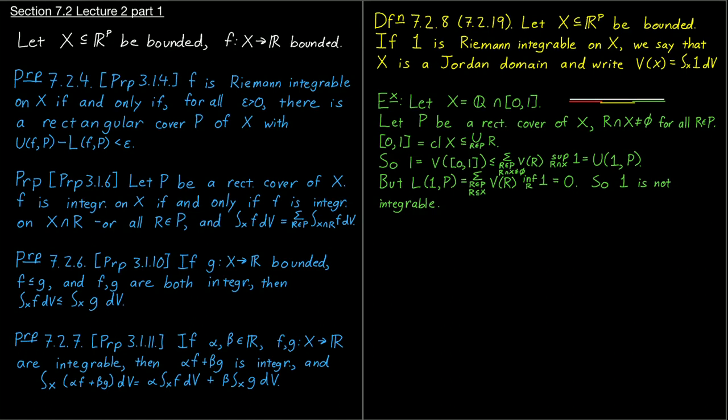And on your homework, you will come up with another example of a non-Jordan set, in fact, a connected set that nonetheless is not Jordan. Again, in one dimension, you can get a pretty reasonable theory of integration just integrating over intervals. But in higher dimension, we're going to want to be able to integrate over all kinds of things, over rectangles, over triangles, over balls, over all kinds of sets. So we're going to need some sort of criterion for what kind of set is reasonable and what is not. And this Jordan set criterion is a pretty good one.